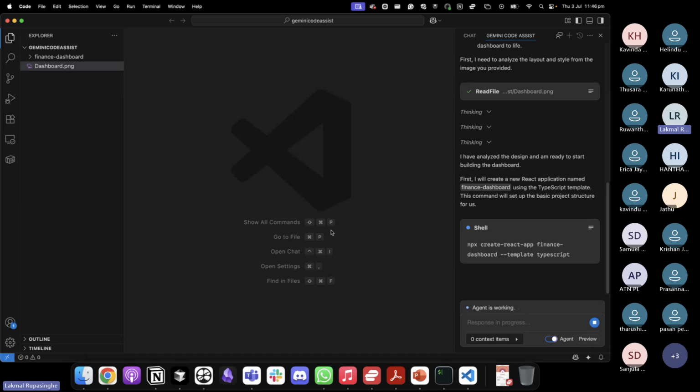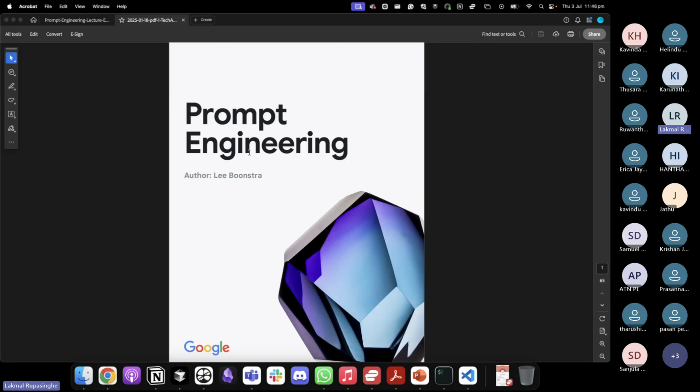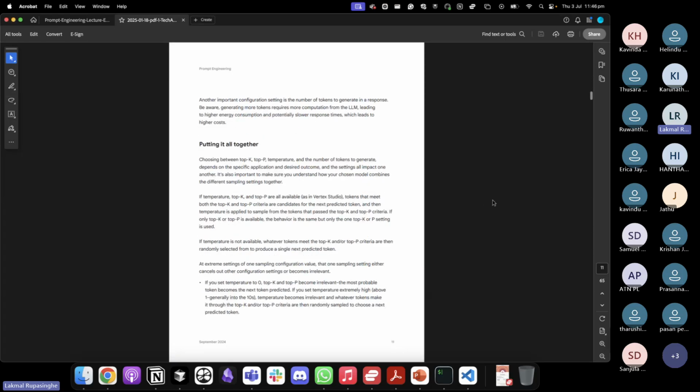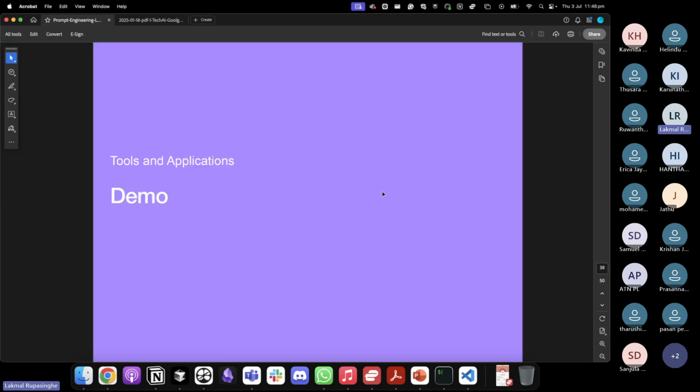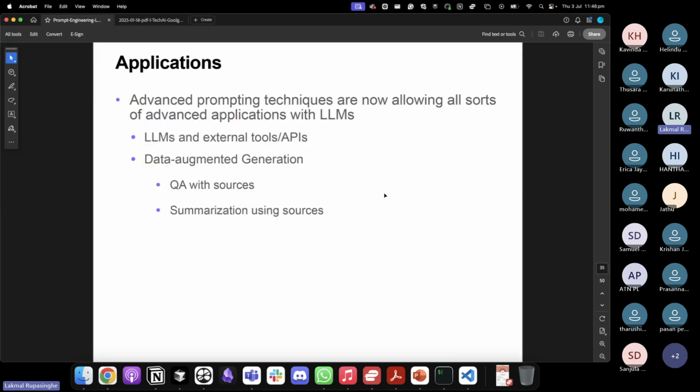So in summary, today we started with a few news items. You probably remember Amazon and Meta, and then we went to prompt engineering. We looked at what prompt engineering is, how valuable it is, and you can go through this documentation. It's quite interesting and quite deep. There's even something called tree of thoughts, right? And you can use all these methods when you're building your applications. And I'll make sure I share the slide deck as well.